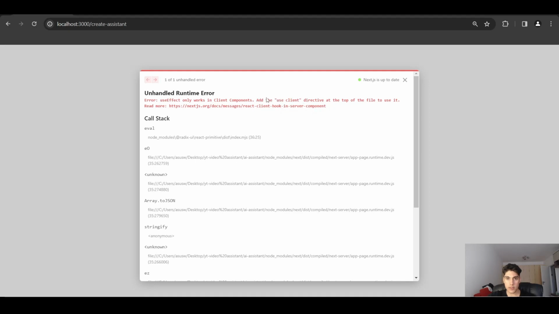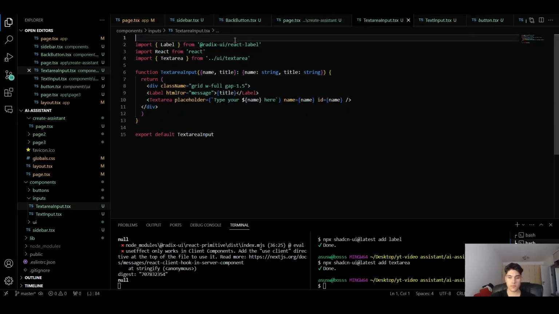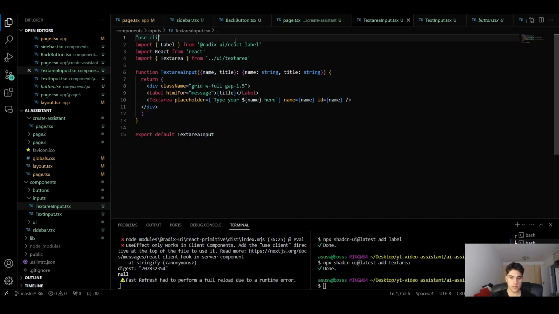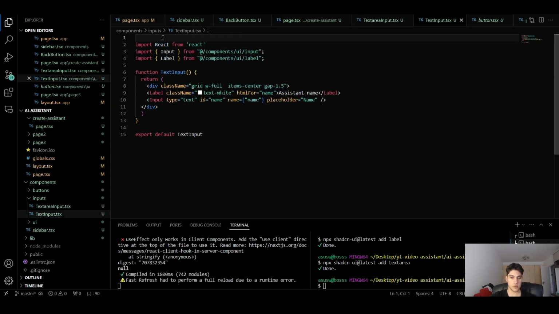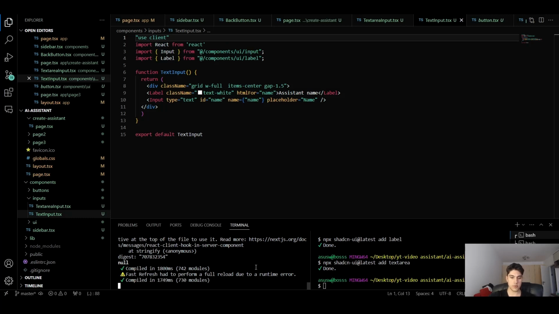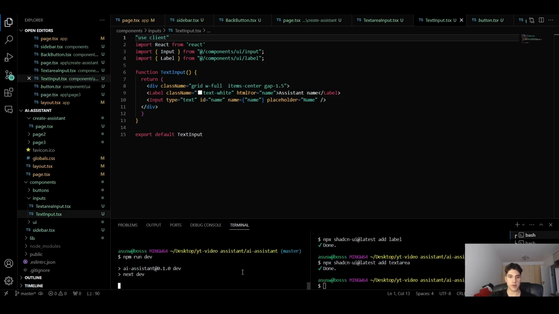Here it says that I need to use a client component inside our input as well. Let's restart our server. Control C here in the terminal to close the server and run npm run dev again.